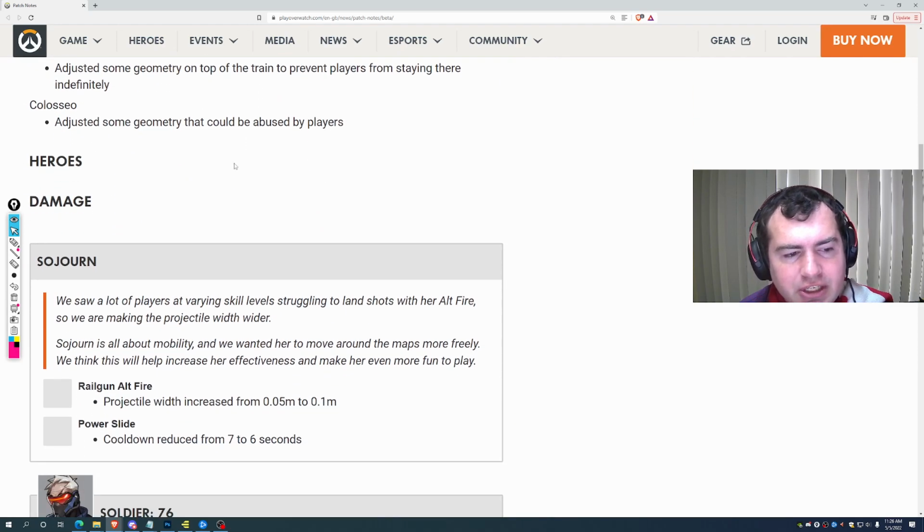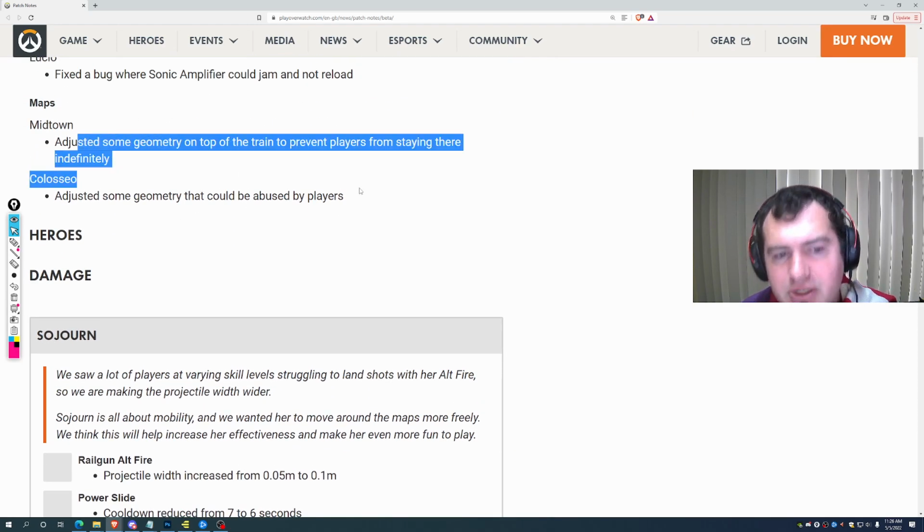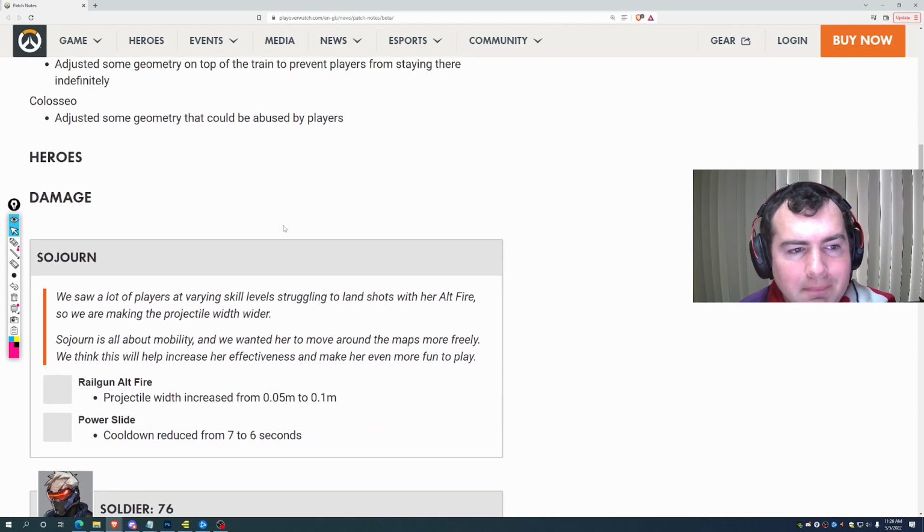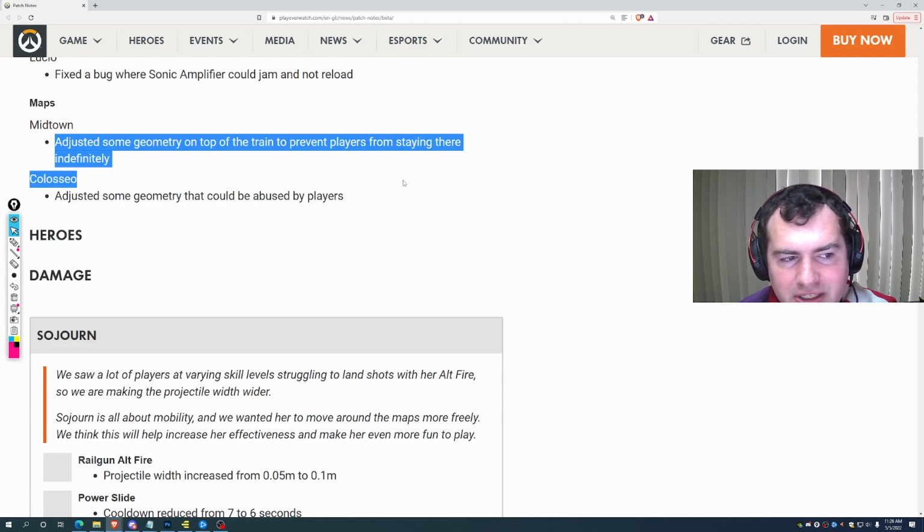And then just a couple other bug fix type things. Not a huge deal. Fixing some geometry. Seems like they're always doing that. There seems to be even more geometry that you can abuse now that they removed years ago in Overwatch 1. That's kind of surprising to see. Maybe they're going to fix that too, but for now we're only seeing it on the new maps.